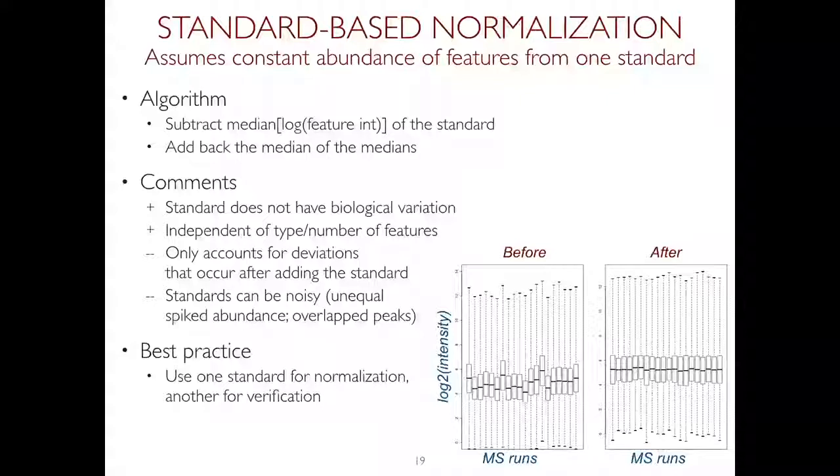Is there a reason why you didn't implement other normalizations, besides just the difficulty of coding it, like RUV or an MLR type normalization? So what are those? RUV, I can't remember what it stands for, but it does a similar sort of thing to the standard-based normalization, except it looks at a large number of endogenous features, and it is more forgiving for changes. It has not been necessary so far.